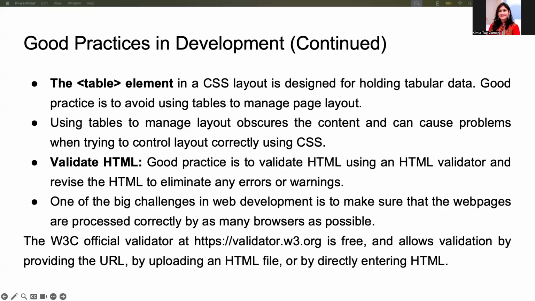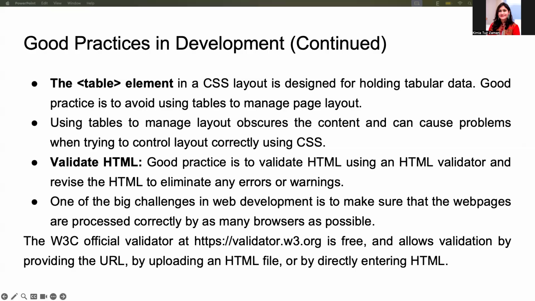Another essential habit is to validate your HTML. Validation ensures that your code follows web standards, making it more likely to display correctly across different browsers. Even small mistakes can lead to inconsistent rendering, so catching them early is important.